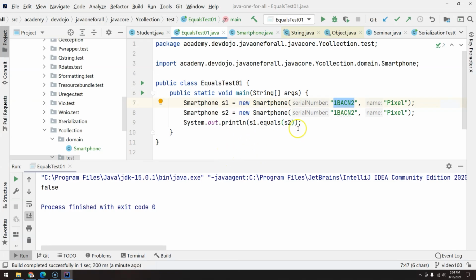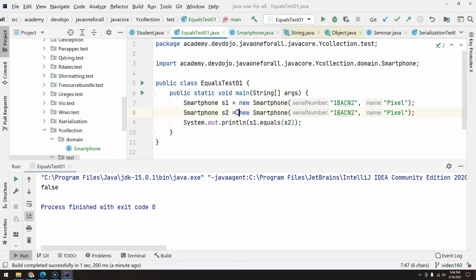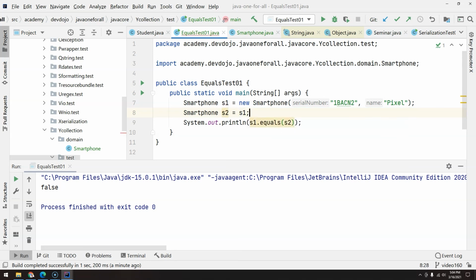If you want them to be the same, s2 should be something like this, because now s2 will have exactly the same value that we have in s1. And how do we achieve that? Basically saying, hey s2, you now have a reference to exactly the same object that s1 has, and of course this is going to return true.